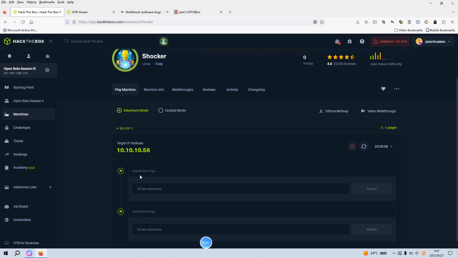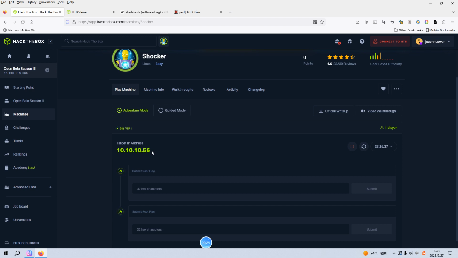In this video, I'm going to deal with the Shellshock vulnerability with Metasploitable 2, which is so wonderful. I have already spawned the machine earlier, and this is the IP address of the target.